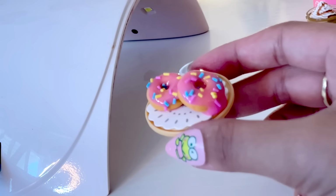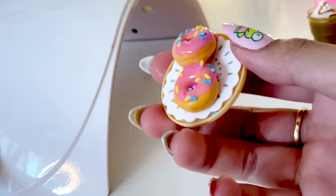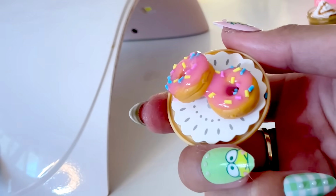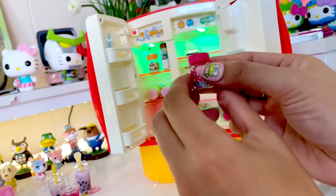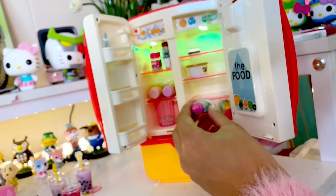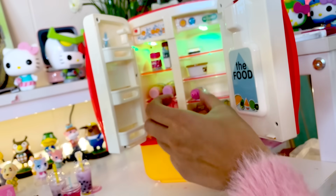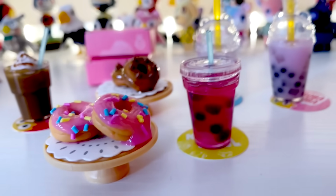And here is our donuts, our pink donuts. They look so good. Let's open the fridge up and put our sprinkles inside and our glaze as well. I'm gonna put it down right here. I think that's a good spot. Our fridge is so full. And here's all the food that we made today.